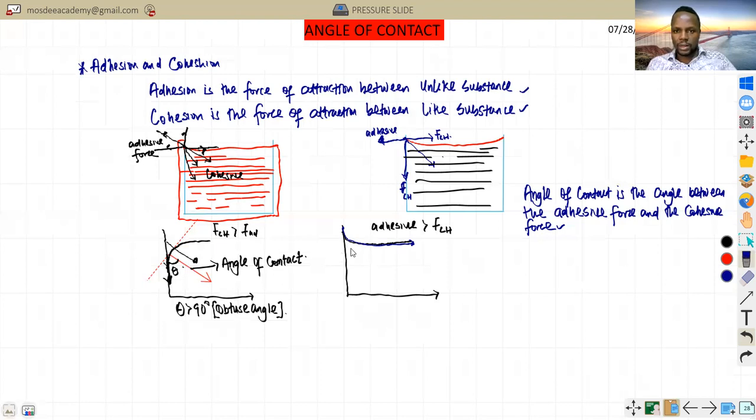Remember, there is also another angle, which we call the inward from the point of contact. That is the inward cohesive force, which we have discussed. The cohesive force that is here. It's also cohesive force, F cohesive, like what I've shown you. This is it, F cohesive. So cohesive forces are acting in different directions, and there's another one that will balance it.